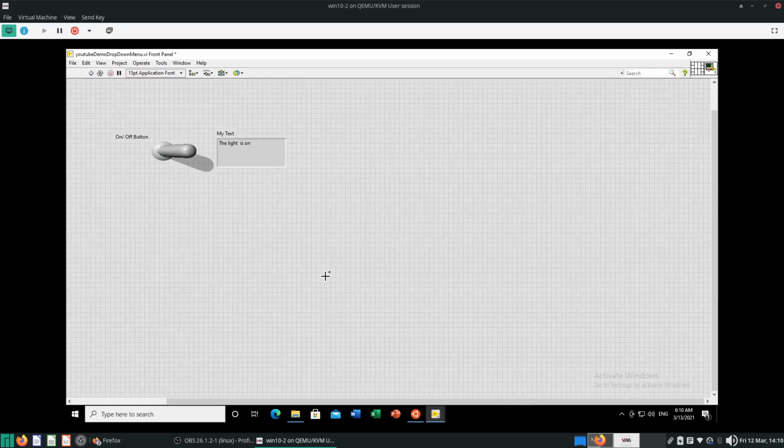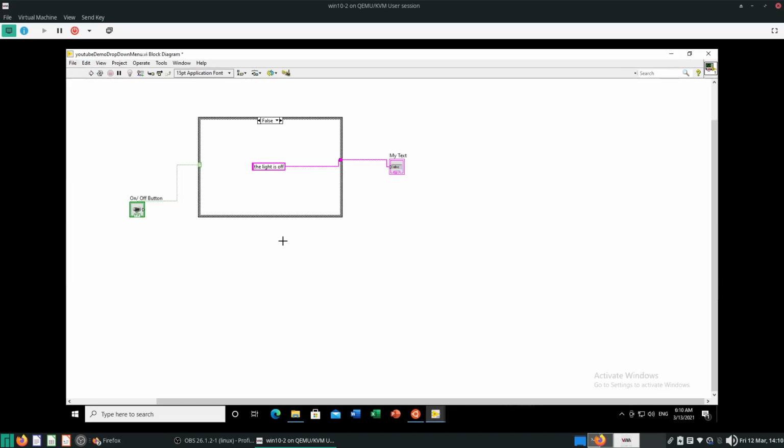Of course, do I want to always keep pressing play all the time? By default, if I want to switch the toggle button left and right, I want it to change the text instantaneously rather than having to press play all the time. Okay, so this is just a simple switch to change a bit of text here. Okay, so how do I automate this thing?